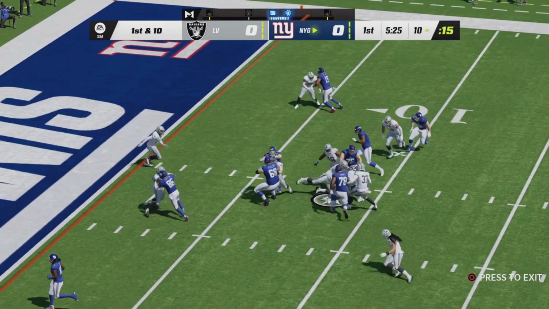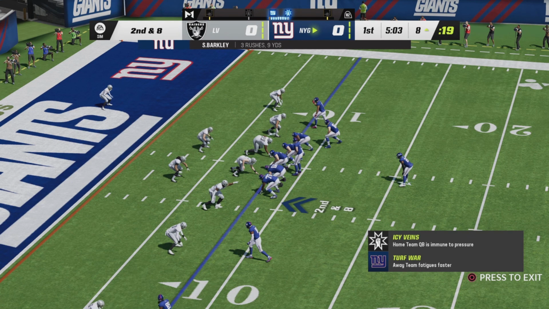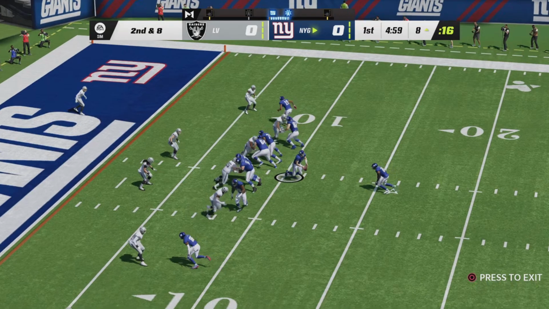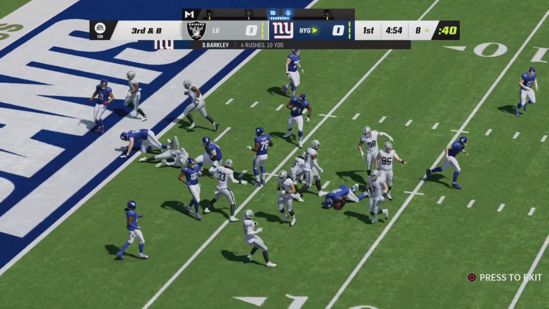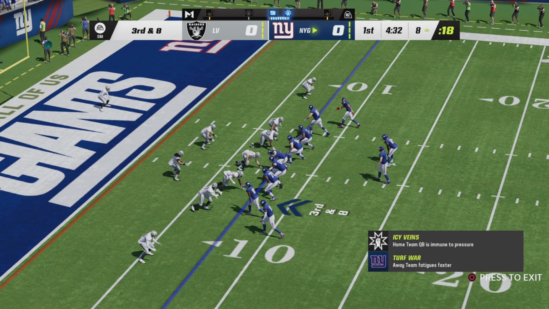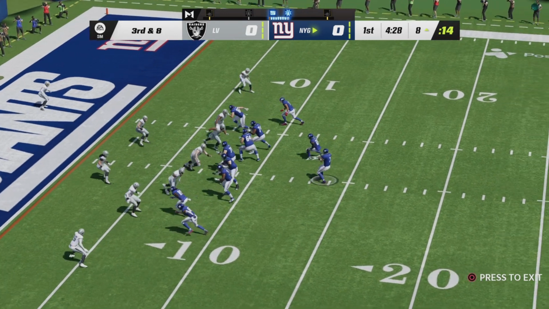A first down carry for Barkley. 2 yards on the pickup there. It'll be 2nd and 8. They'll run it again with Barkley. And only about a yard there as he takes it from the 9 to the 8. Out of the huddle now for play number 9 on this drive. This is 3rd down and 8.